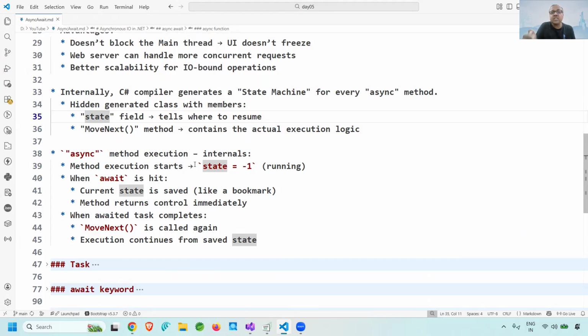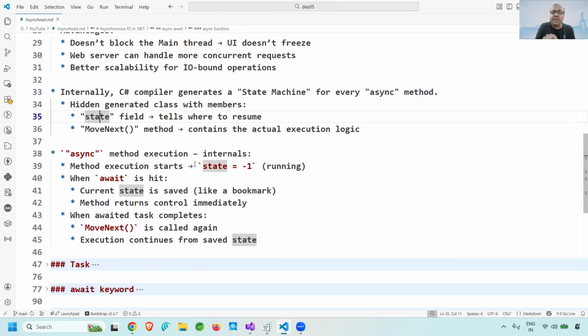But as this particular method progresses and when the await is called, due to await, it will preserve its current state. It can be seen like a bookmark. We put it in the book. If we want to stop for some time, then this particular state is saved behind the scenes, and afterwards, when the task is completed and the method is to be resumed, .NET assigns a thread from the thread pool.